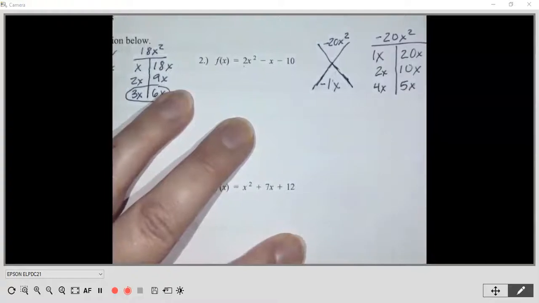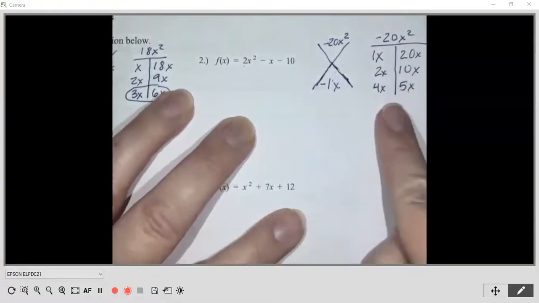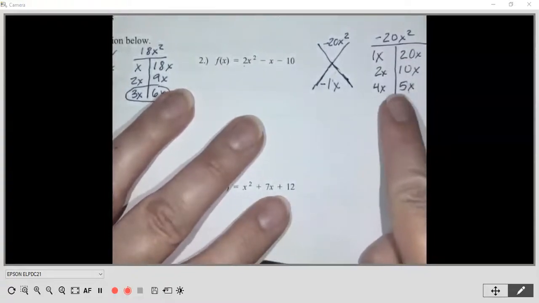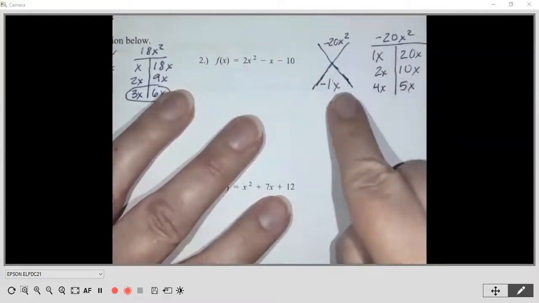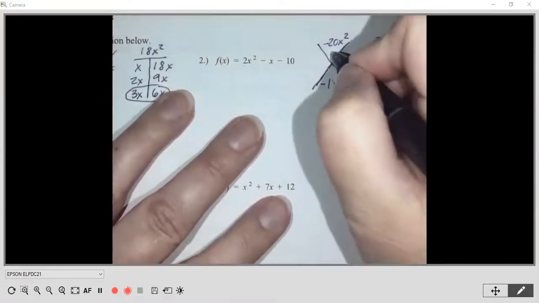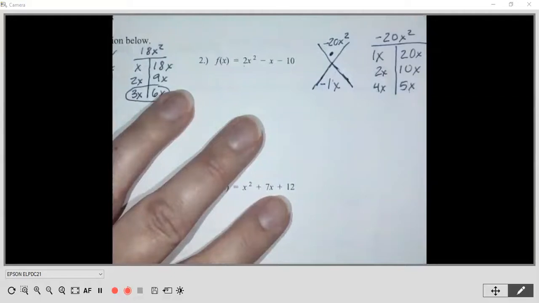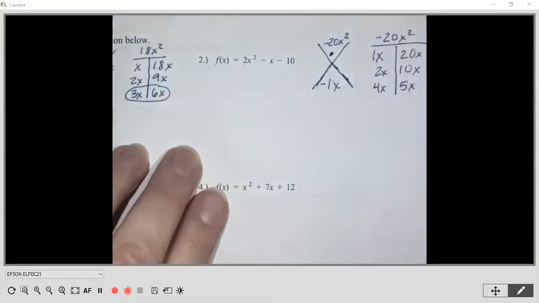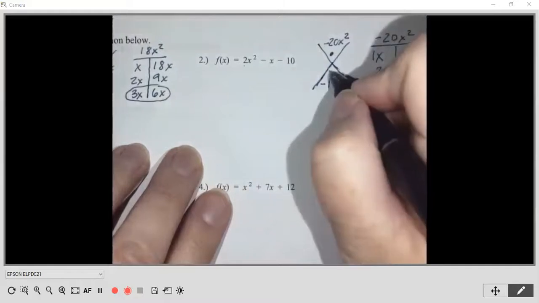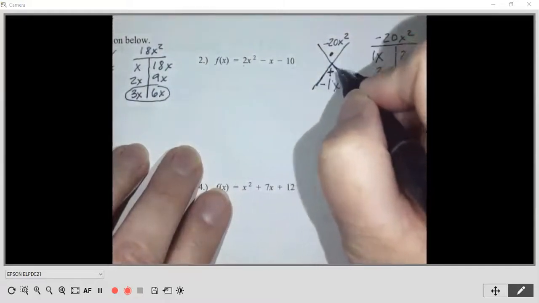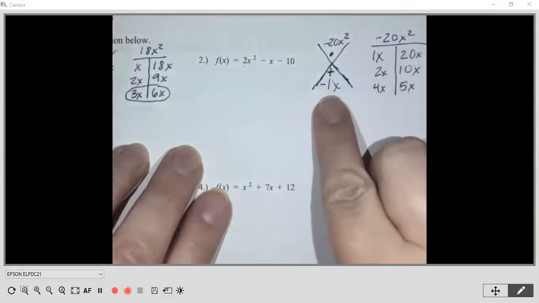Okay. Now let's talk about our signs. And this is why the table is helpful. It is a little bit more work right up front. It's not hard work, okay? But it helps us with the negatives. So our two numbers have to multiply together to give us negative 20x. In order to multiply together to give us a negative, we know that one of them has to be positive and one of them has to be negative, okay? So one will be positive, one will be negative. When I add them together, my answer is going to be negative 1.